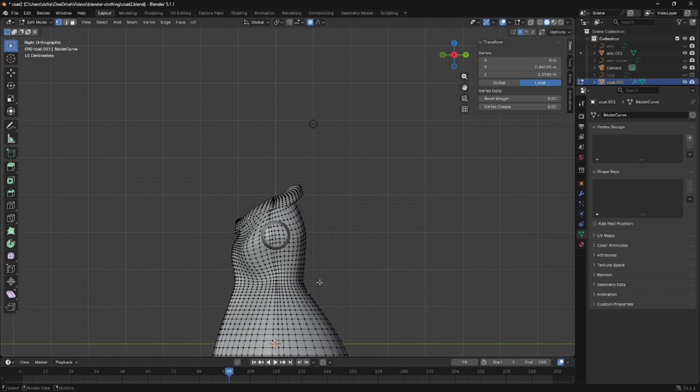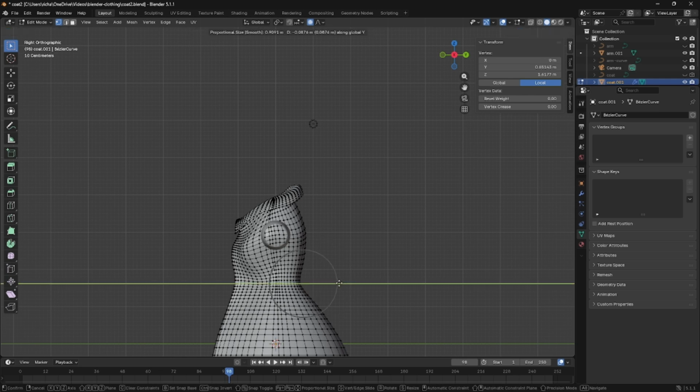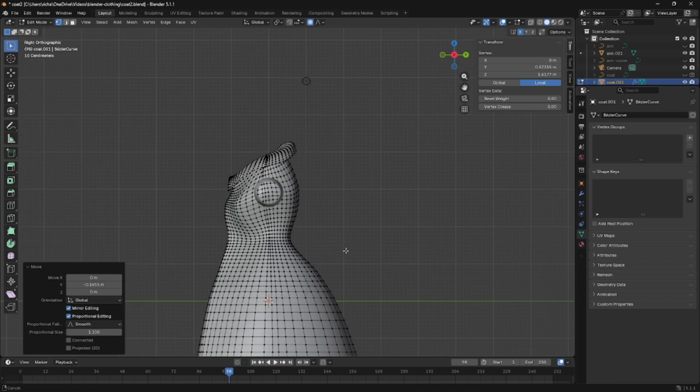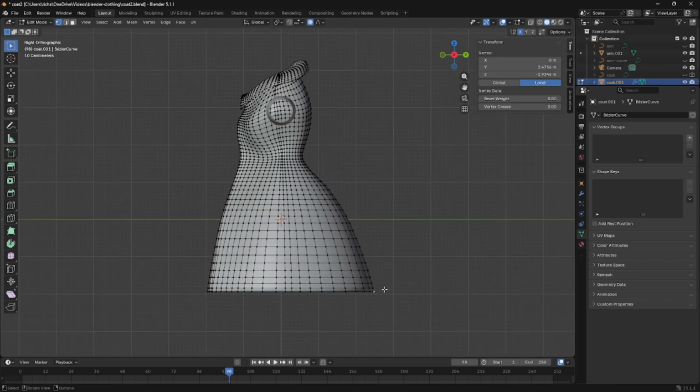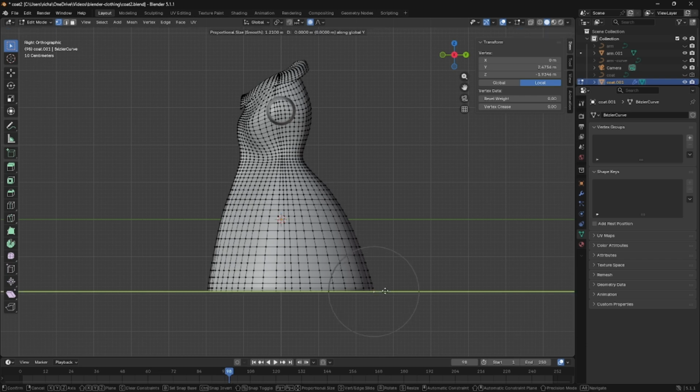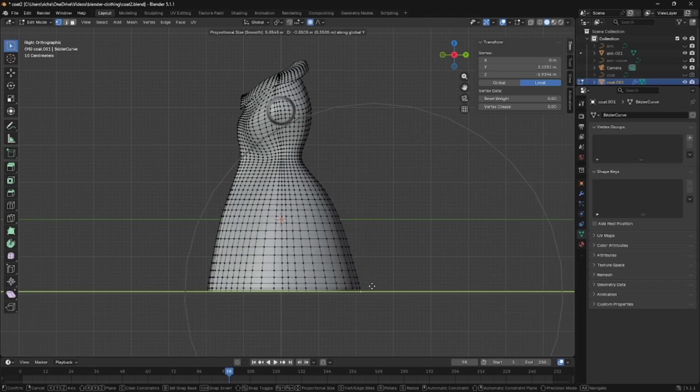But still, I think maybe tuck that in a bit there. Tuck a little bit there as well. And of course, it's up to you how far out you want things like the back of the coat. Remember, how you actually define something is up to you.